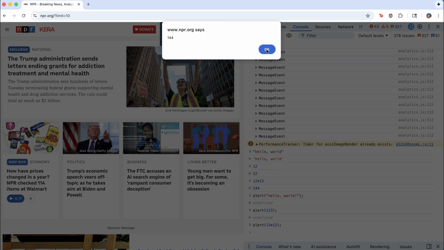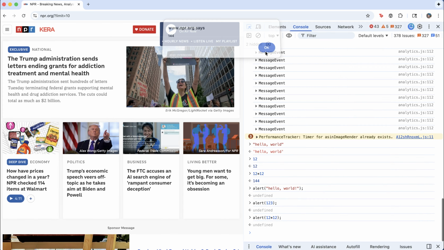And we haven't really touched our code yet, but we're just seeing how it works. But from this point of view through the console, you can very easily see what the syntax looks like and what you can expect to see when you start to add this to your JavaScript code.